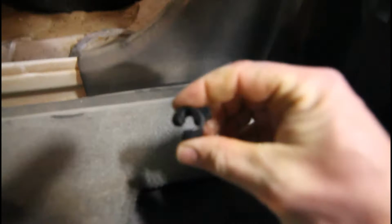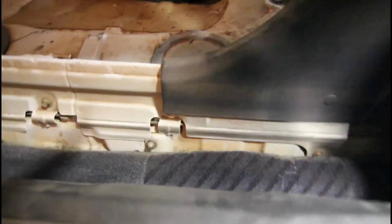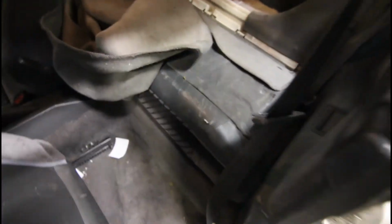So if you just come down, this is the passenger side end, there's a little clip that just pops off, if I can get it. Not the easiest thing to get your hands around. That's it. So I have this little plastic clip here that allows the seat to slide, I think, towards the passenger side. Yeah, that's it, and now it comes. So we've got the back seat loose now, and the cover in the boot. Good chance to give that cover a clean. So we'll take the whole back seat out and put that clip, I'll put it on the front seat so it's safe.